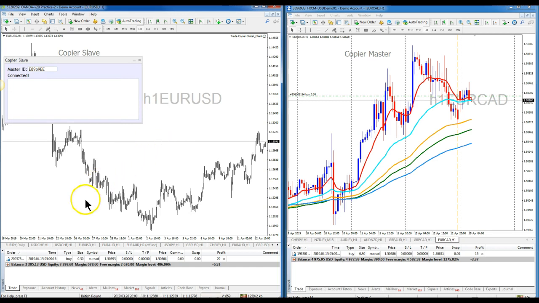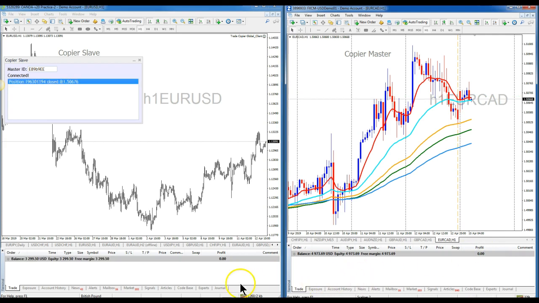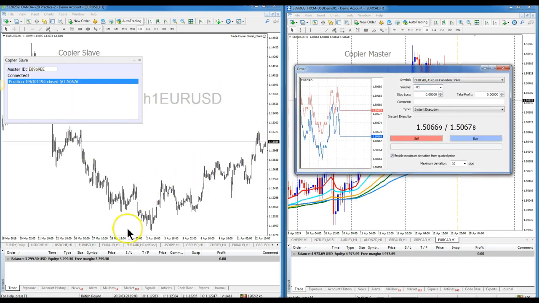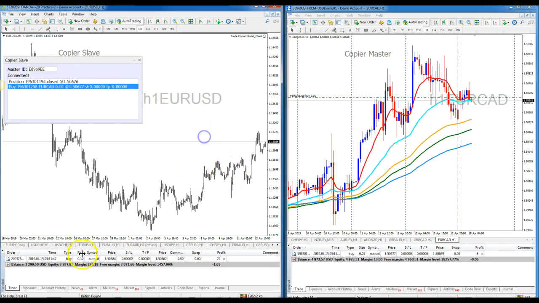Okay, let's go ahead and get out of this trade here. You can see how quickly it will close. Now, I'm going to take another trade on this. Take 0.01 lots, and since we changed the slave to take a different lot size, we changed it to take 10 times the multiplier, so 10 times 0.01 would be 1 mini lot instead of 1 micro lot.